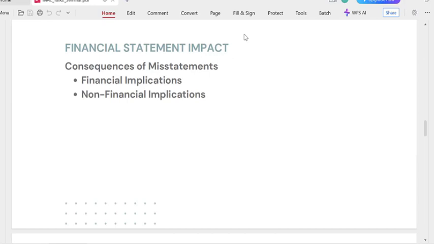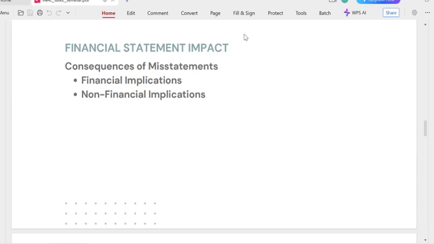In the same way, if you are understating the sales, it means you are again not showing the profits which the company should have been showing, right? So a company might expand too quickly because it thinks that it has more resources.